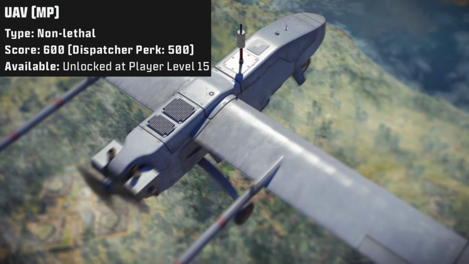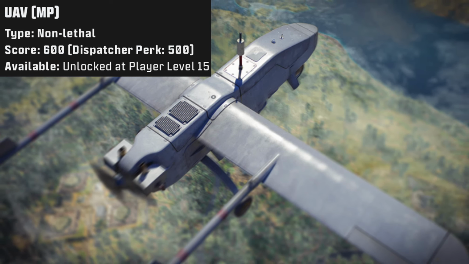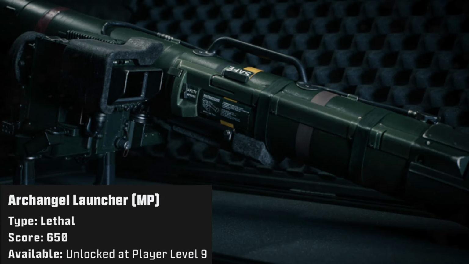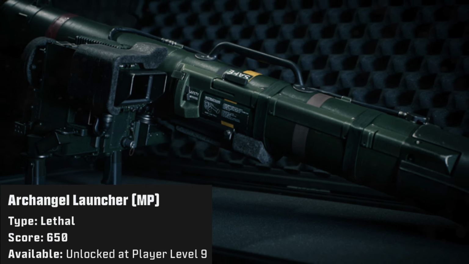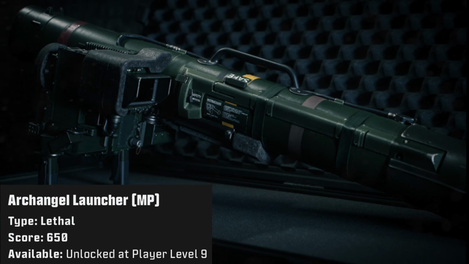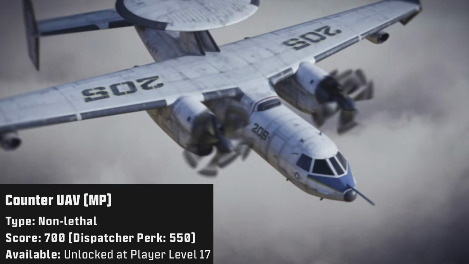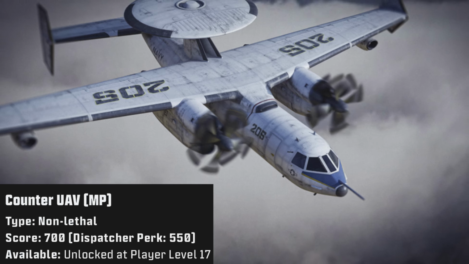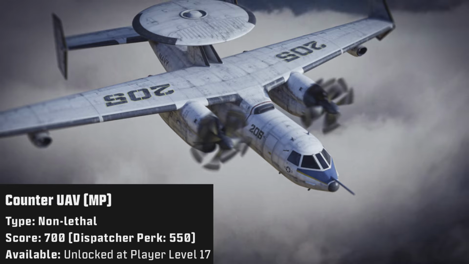Unlocked at level 15, we have the UAV, a non-lethal aerial drone that reveals enemy locations on the minimap for your team. Players will need 600 score to obtain, or 500 with the Dispatcher perk equipped. Next, we have the Archangel Launcher, which is unlocked at level 9. This is a streak we haven't seen yet, a lethal rocket launcher that fires remote piloted rockets with a mag size of 2, basically a controlled hunter-killer drone. Players will need 650 score to obtain. Moving on, we have the Counter UAV, which is unlocked at level 17, a non-lethal drone that scrambles enemy minimaps. Players will need 700 score to obtain, or 550 with the Dispatcher perk equipped.